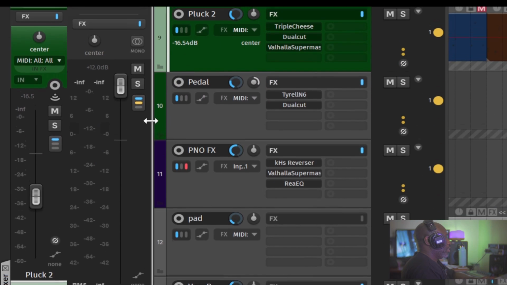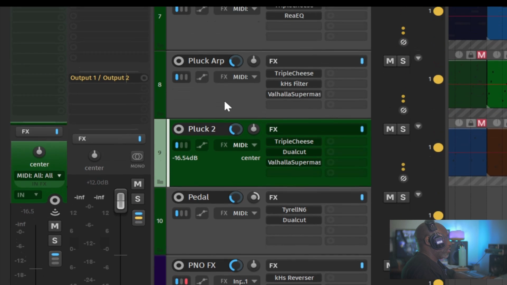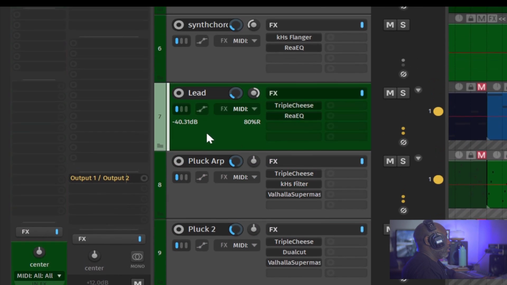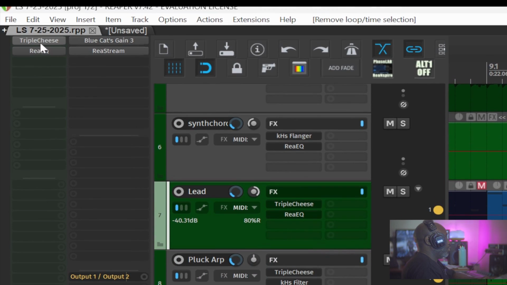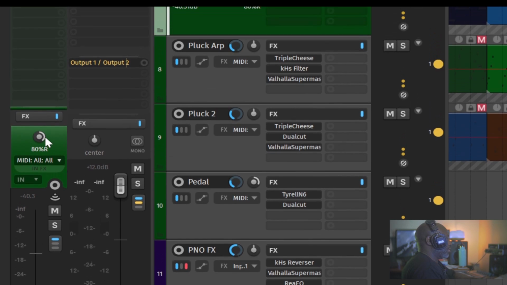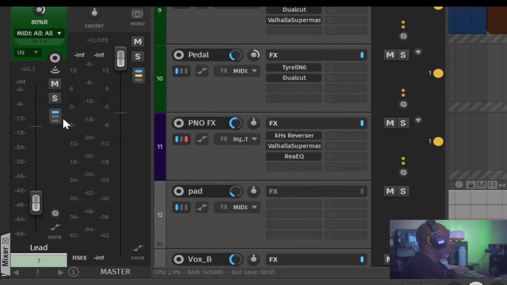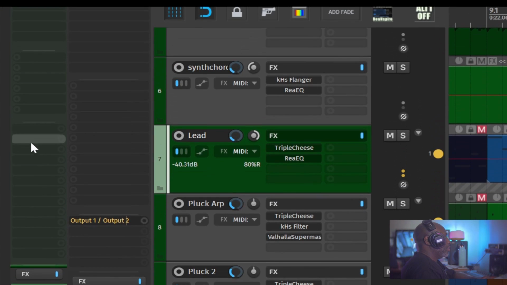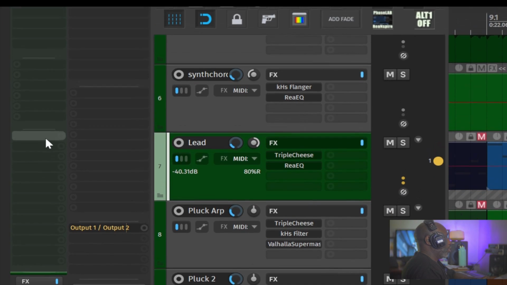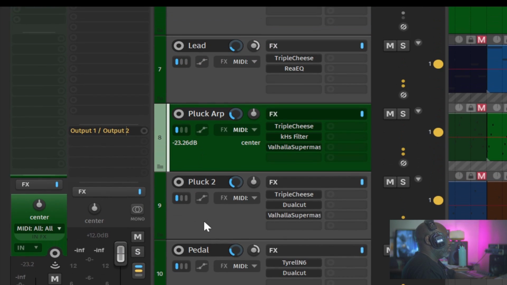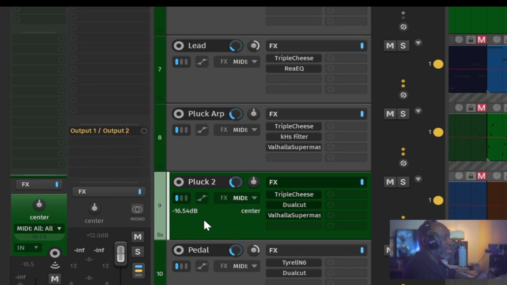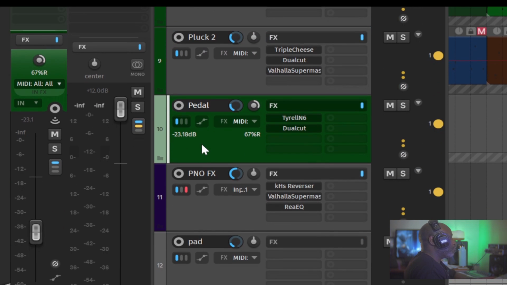I still have my master track right here, and I can see what plugins are on the selected track, panning, volume, all that good stuff. My routing for my sends and everything is here. So we have that track inspector style layout. And there are other layouts that I'm going to talk about next week, so we're going to dive deeper into that.